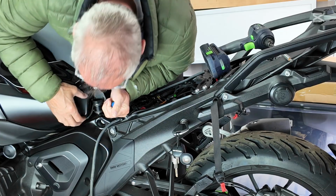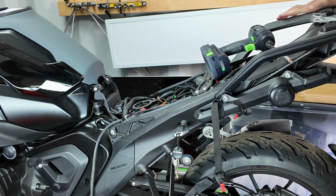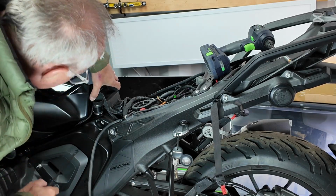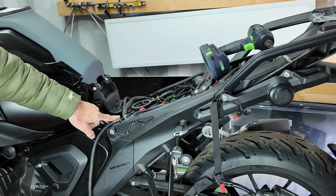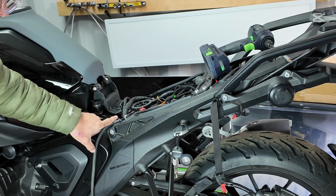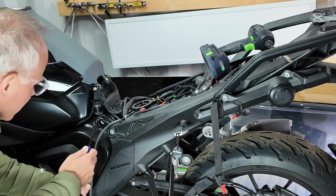Okay. I can't do it from this side, so I have to do it from this side. I've done this loads of times, and it's drama free. You see, I've already got my Easy CAN horn running through there, Easy CAN cable for my Lone Rider front lights. Now, I had Richard here with me the other day, it was a lot easier with two, so I'm just going to improvise here.